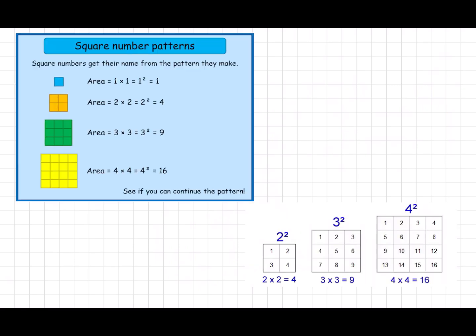Okay, so the reason that they are called square numbers is because the numbers actually make a square. So if we have a look here on the next page, 1 times 1, you get this area of 1. If you've got 2 times 2, you've got 2 dots times 2 dots. So you can see it makes a square. If we've then got 3 times 3 here, we get 3 dots.